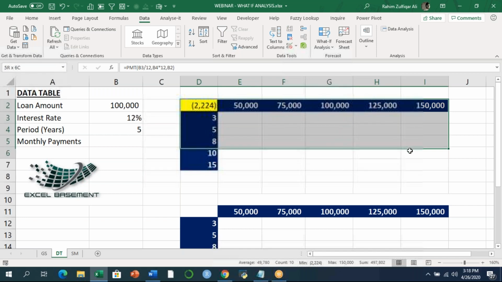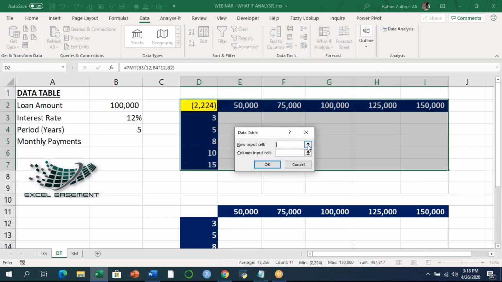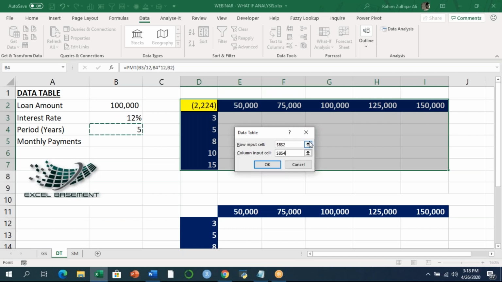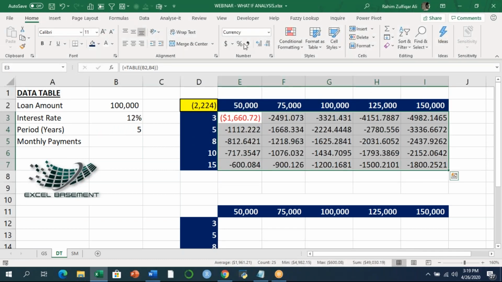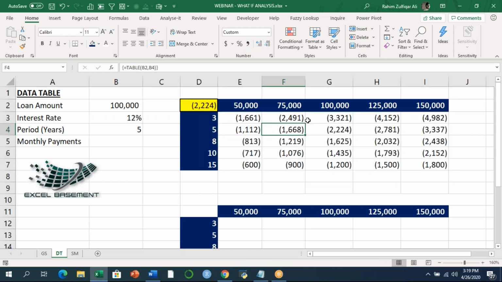Now when I select this range and go to the data table, the row input cell is the original amount of the loan, and the column input cell is the number of years. When I click OK, you can see that with one click you have the loan payment amounts for different time periods and different loan amounts.